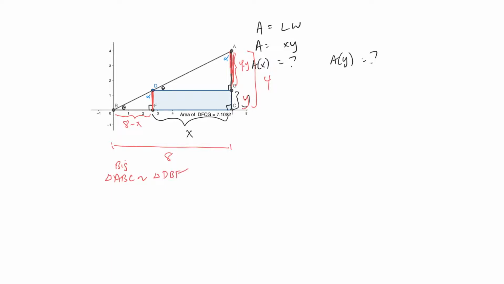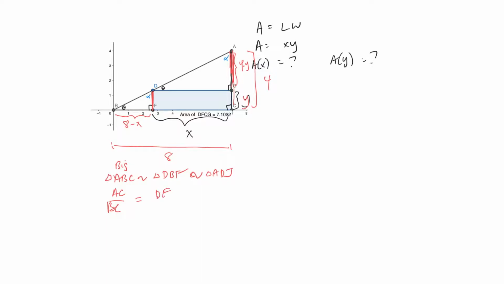So over here, just to show you, DBF, which is also similar to ADG. So what that means is the ratios of the sides are going to be similar. If I were to look at the height and the base, the height here from here to here is AC. So AC over the base, which is BC, is going to have the same ratio as DF.